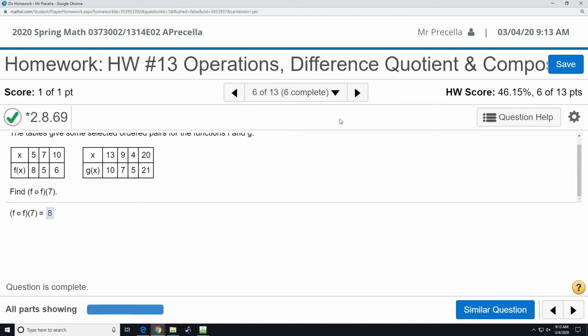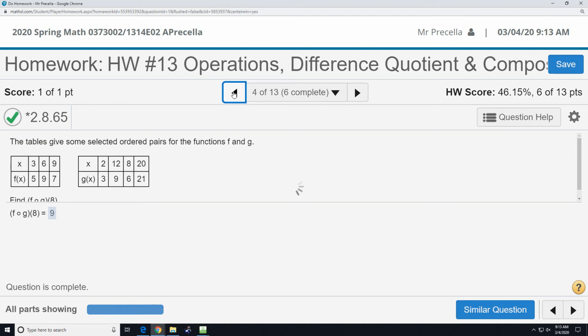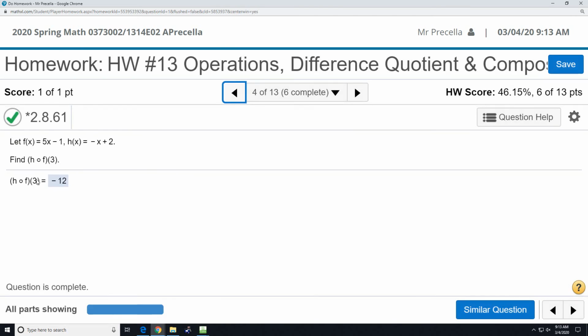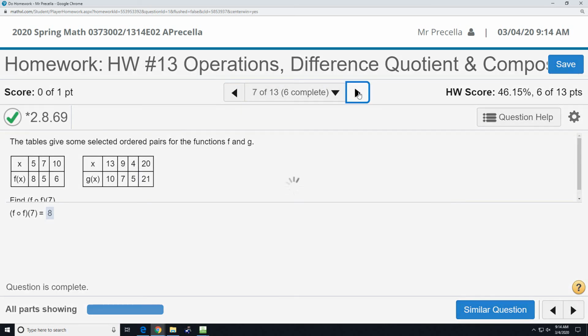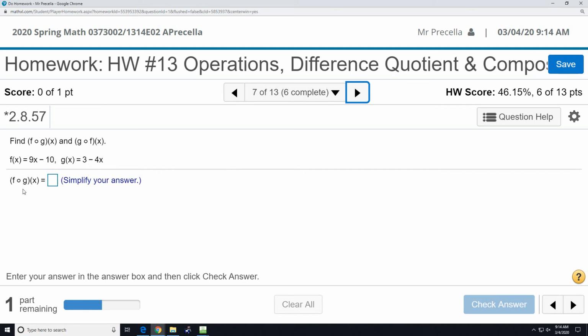It's time to go on. A composition of functions at a number gives you a final answer. That's a number. All of these compositions, 4, 5, and 6, the composition has been at a number. There's a number in the parentheses. Now, if you don't have a number in the parentheses, if you have a composition at a variable, then your answer is going to be a function of that variable. Here we want f composed with g of x. That means you're going to have x in your final answer. Your final answer is not just going to be a number by itself.